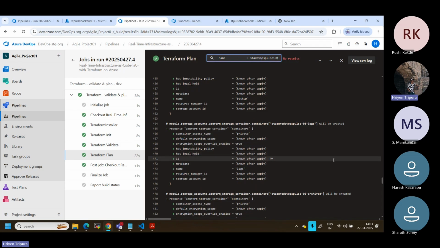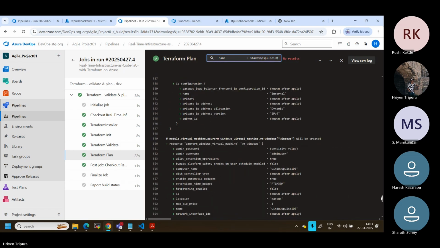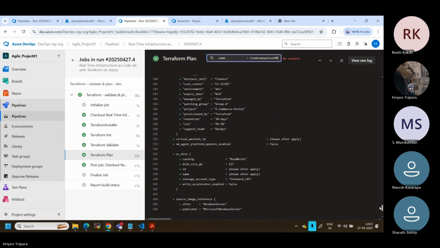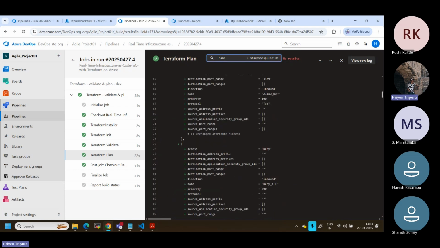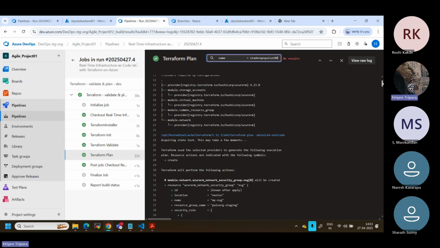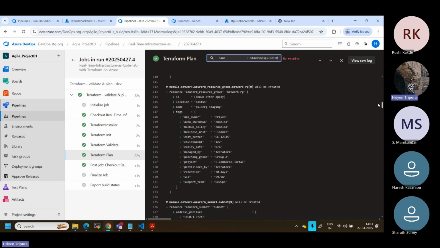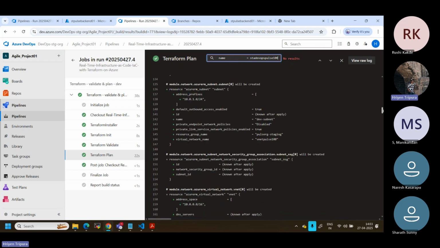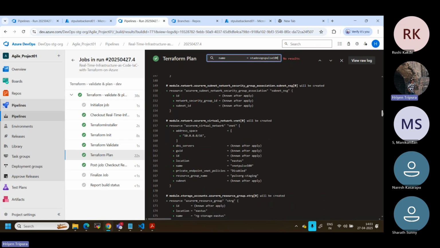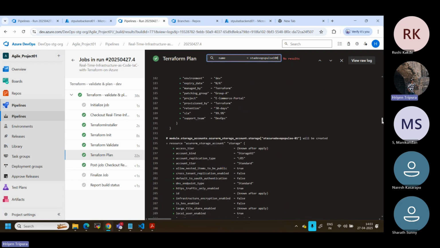Can you see the storage account name? There are so many, but you can see the plan, right? Everything we can see. Network policy is getting created, then the resources are created, showing the plan. And then we have security associations, then the network, vnet, then we have a resource group. Then what else? Storage account.